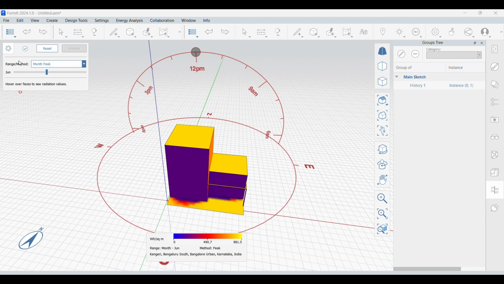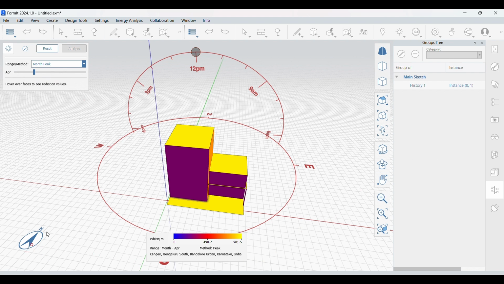Here in this solar analysis box, we can move this slider to different months, keeping the range to the monthly peak, and you can see how things are changing. See now, if I put it to September, this changed to red, where this was earlier red, now it's orange. So the surface color changes. Now in the month of May, it's blue. It's different. So you can take screenshots as and when required for any of the monthly peaks.